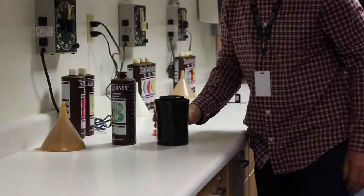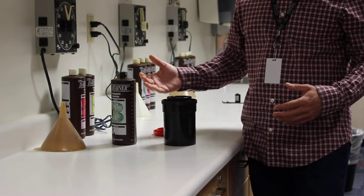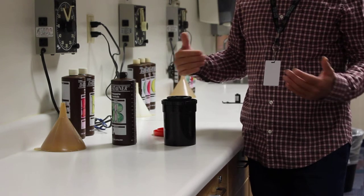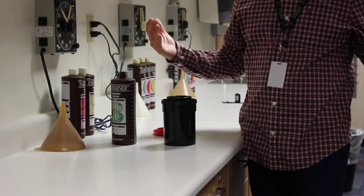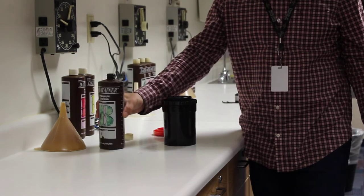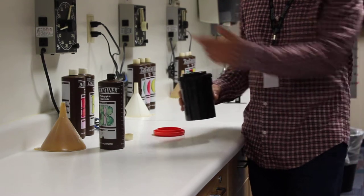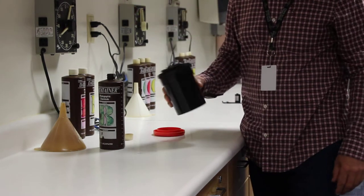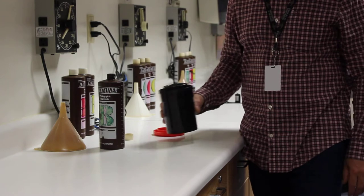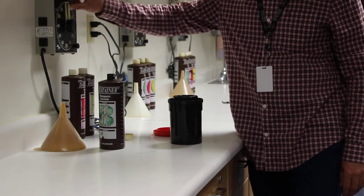Start the timer. About every 30 seconds, you're gonna agitate, okay? At this point, because of COVID, if you are with a partner, you guys need to separate every few minutes just so we're staying within that CDC 15-minute time limit. So you don't have to keep an eye on the clock and agitate every 30 seconds. Just randomly about every 30 seconds as you're talking to each other. Okay. Let's say time flies and we are done.